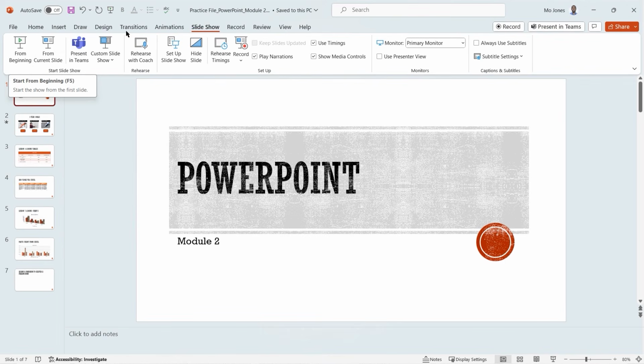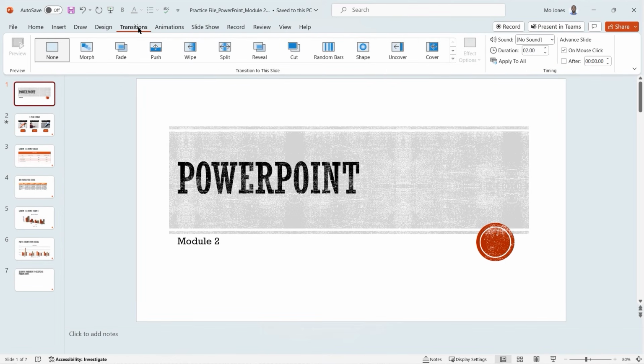Let's add a transition. I'll click on Transitions here. The transitions basically allow us to have some kind of entrance effect as we go from one slide to the next. There are a lot of transitions here. I want you to go ahead and try them all and choose the ones that you like. Some are very simple, some are very complex. If we scroll down, we can see we could even have the previous slide folding into the shape of an origami bird here. So lots of transitions that we can use.